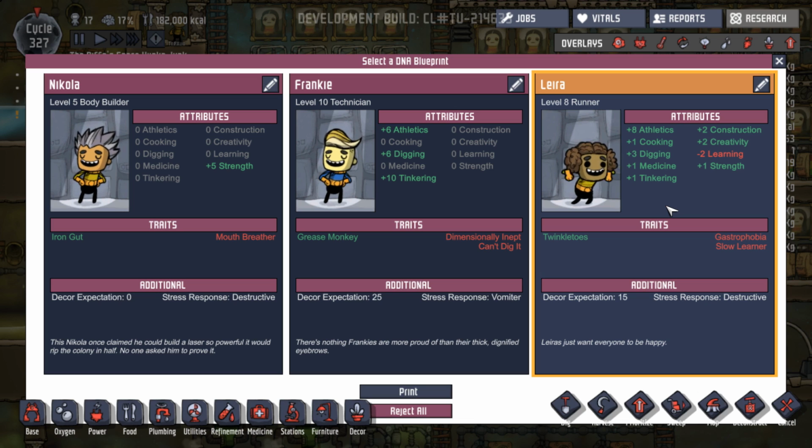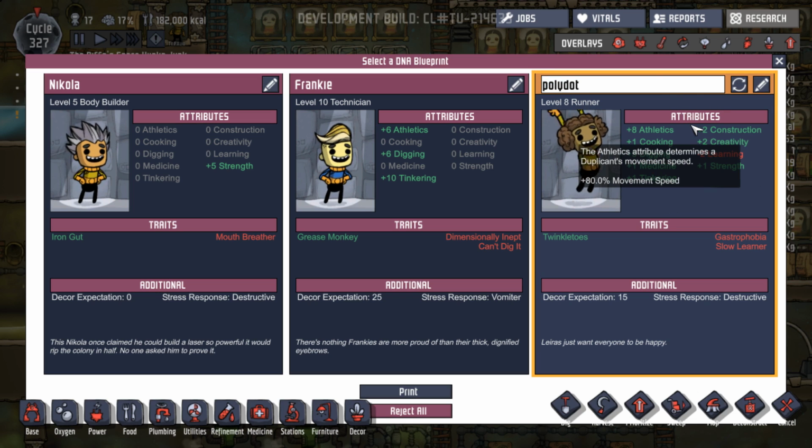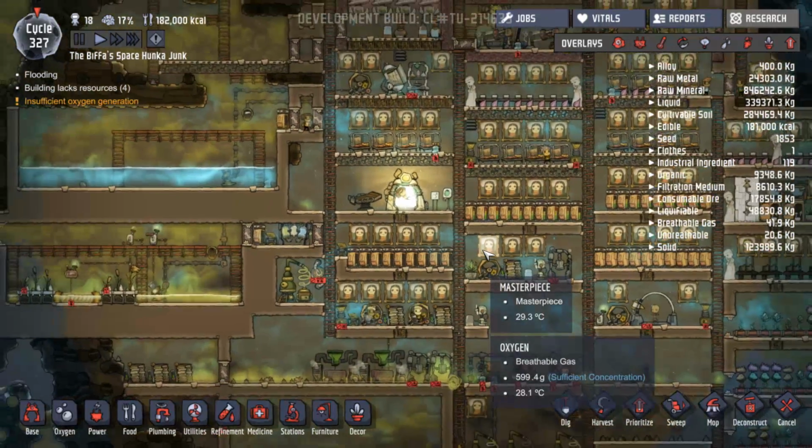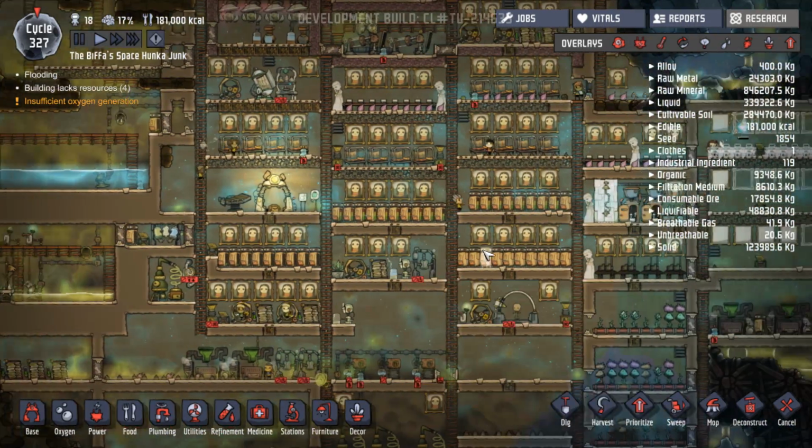Let me just go and grab a name of one of my lovely viewers from the last episode. And the person that's going to be joining us is Polydot, for your comments letting me know about the gas valves, which will come back in a moment. But you're a runner. You are going to join us, Polydot. Welcome, welcome, welcome. We are short on beds.